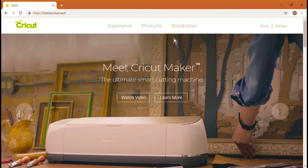Today we're going to walk through step by step setting up your Cricut ID and setting up your new machine. So let's get right to it. You need to go to Cricut.com. When you do, you're going to go to the right hand side and click Design.